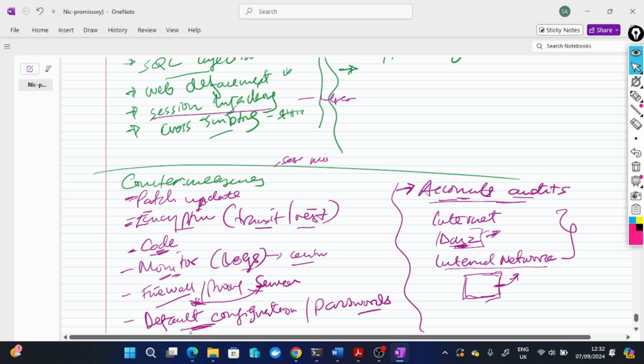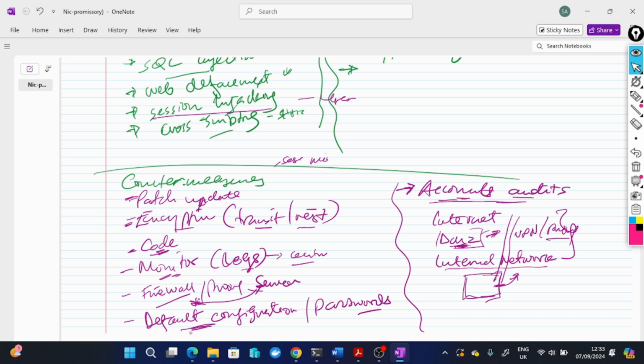The same thing at school: there are some applications that you can't access from the public network, and if you need access to them, you need something like a VPN, which creates a tunnel for you from the public network into the private network. So you use something like a VPN or a proxy. This is at the network architecture level, how you can handle issues to do with the server.